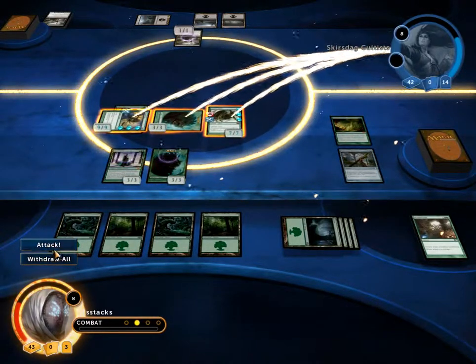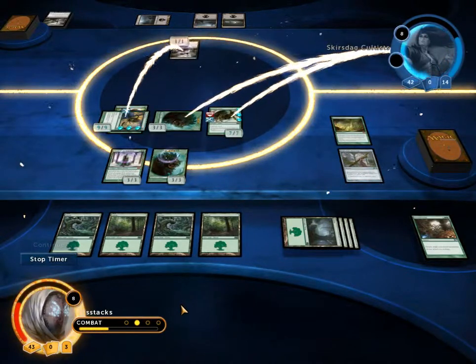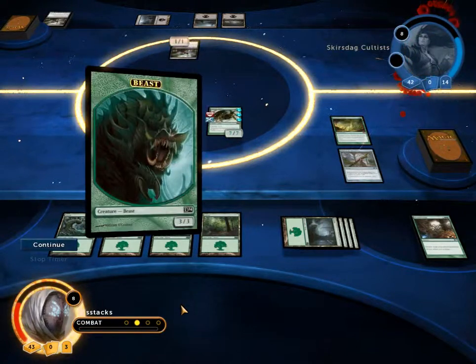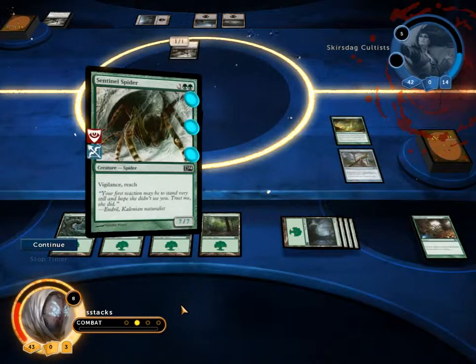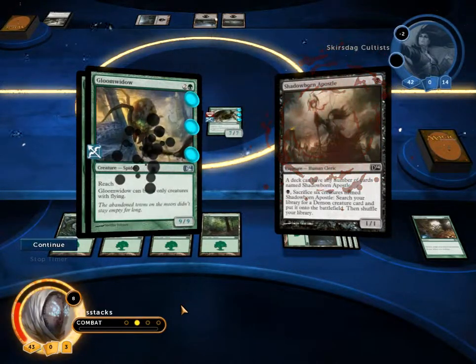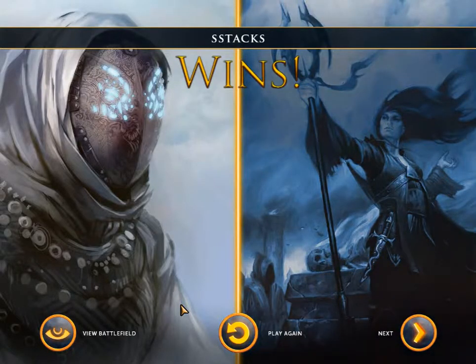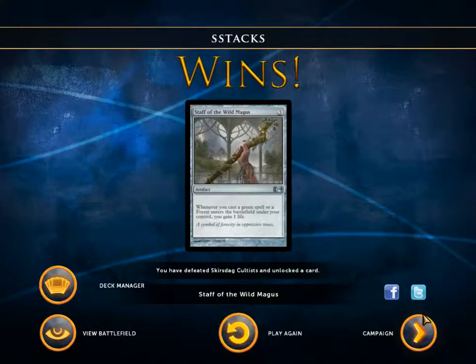So I'm attacking with everything. You know, that's the first time I've seen this green deck come together this way. Very nice. Between that Master of the Hunt and that enchantment that lets you keep putting tokens and creatures out, I could see how this deck could really start whooping it. And I won another Staff of the Wild Magus. I've already got 2. It's not necessarily a bad thing to have, though. Cast a green spell, get a life.